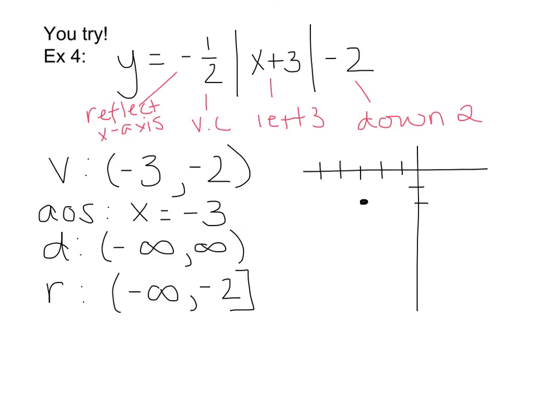Okay, so now normally I would go up 1 and to the right 2, but since it's negative, that means I am going to go down 1 and to the right 2, and I am going to go down 1 and to the left 2. And then from those two pink dots, you're going to do the exact same thing again. You are going to go from the pink dot down 1 and to the right 2, and then down 1 and to the left 2. And then make your V like so.